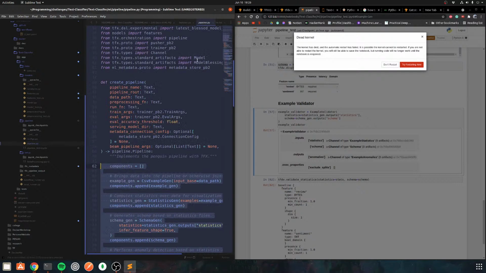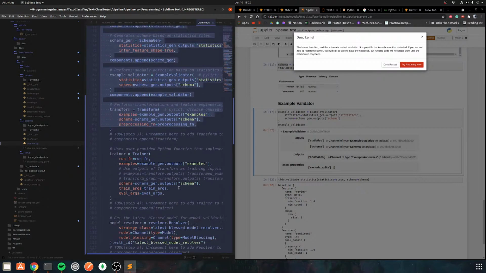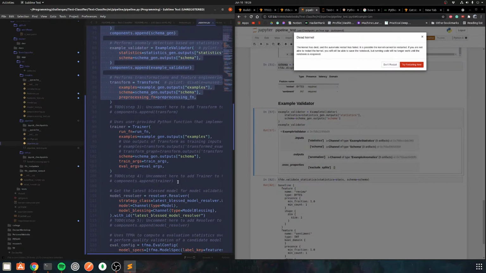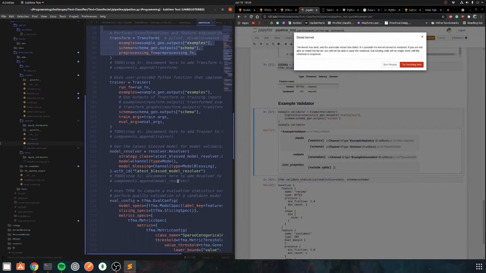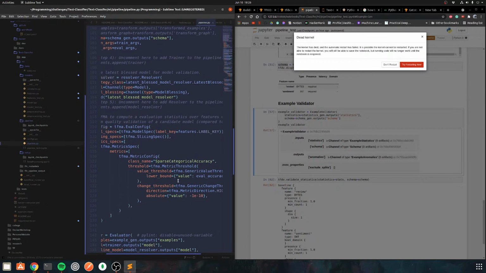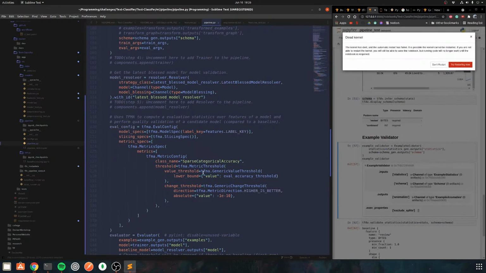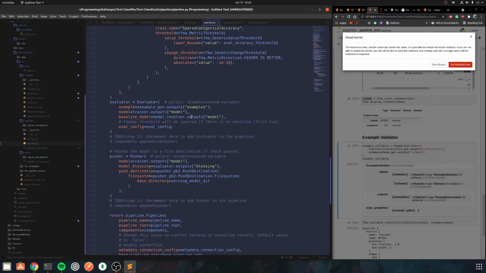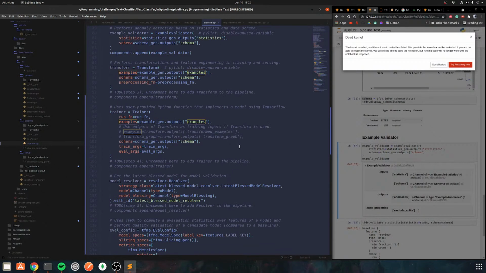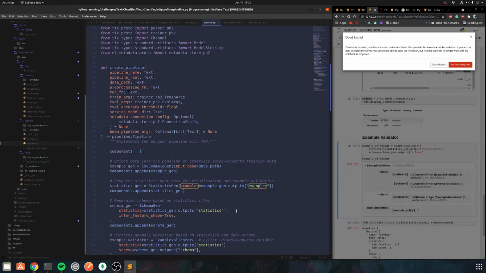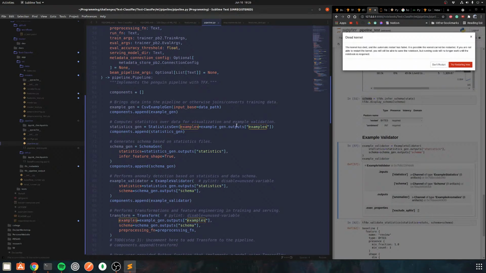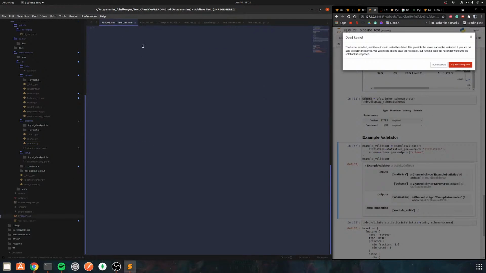Features is not required. So I have to check what's going wrong here. But yeah, I think tomorrow I'll just be troubleshooting TensorFlow data validation.